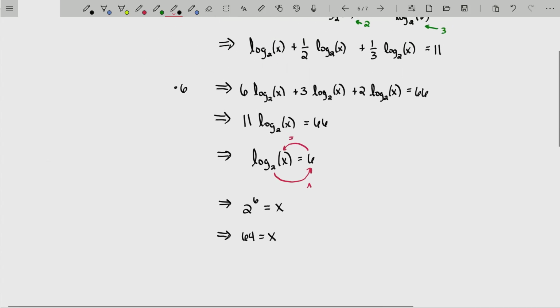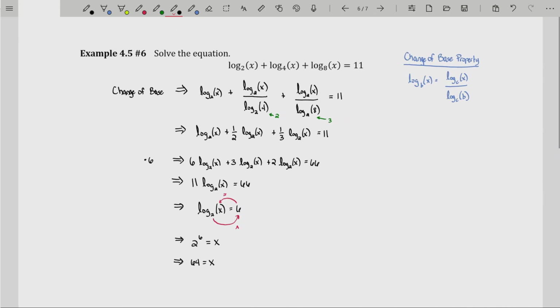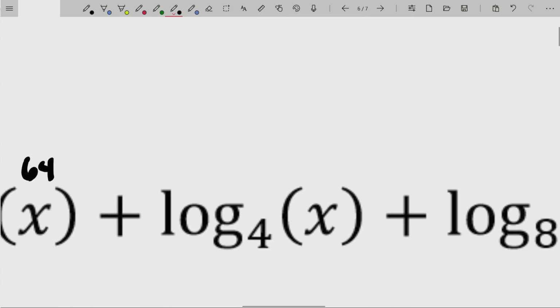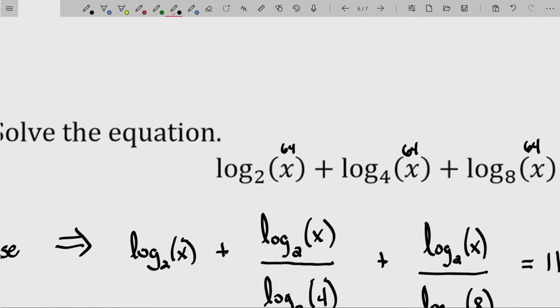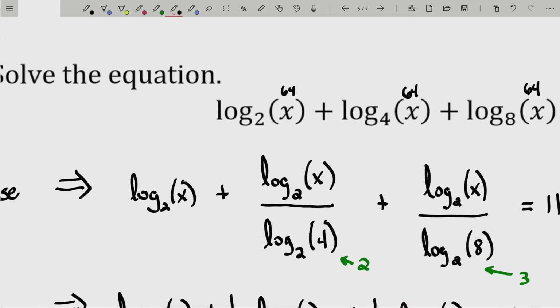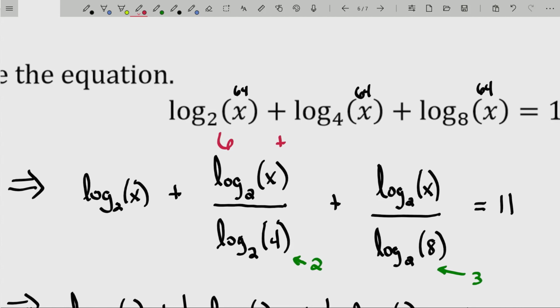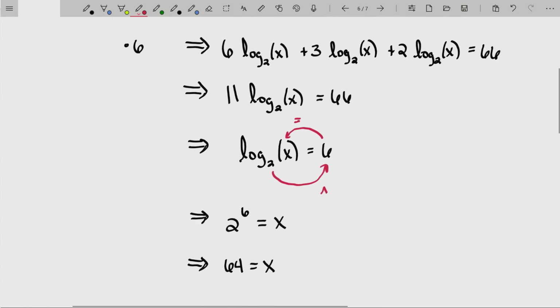All right. And so some people will also ask, shouldn't I check that answer? Yeah, I suppose you should. I happen to know it'll work, but I'm just going to say it out loud. If you imagine these are 64s. Whoops. 64 and 64. I don't want to take forever doing it, so I'll just ask: 2 to what power is 64? Well, 2 to the 6th power, that's what we just said, plus 4 to what power is 64? Well, 4 to the third power: 4 squared is 16 times another 4 is 64, so 4 to the third, plus 8 to what power is 64? 8 to the second power is 64. 6 plus 3 plus 2, definitely 11. So I know that that is the actual answer.